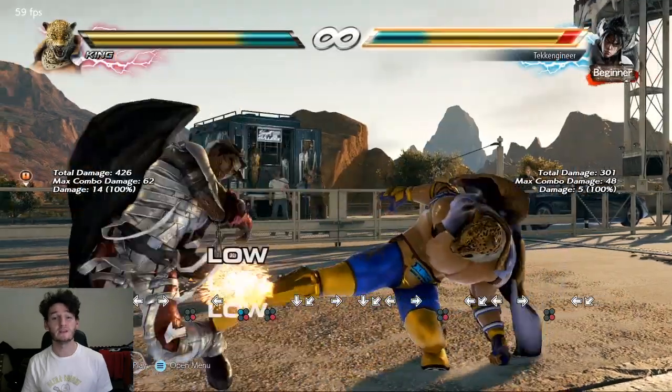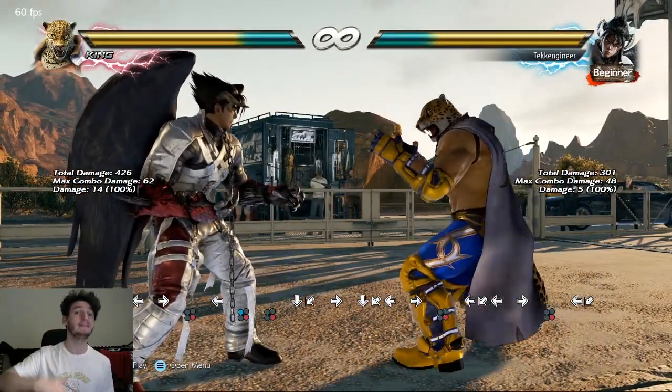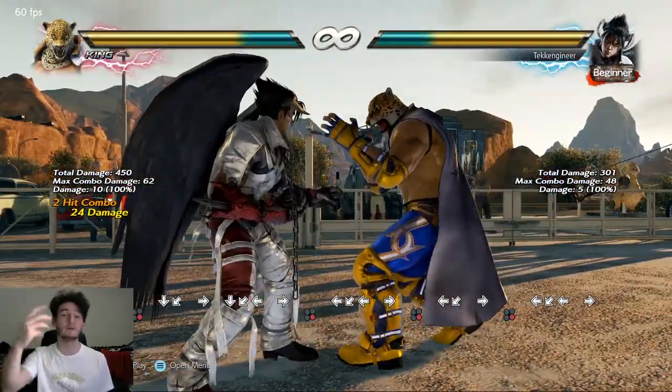You're going to anticipate the second low, and you're going to block low. Well, if he does the mid, then you need to react to the first low with a low block and then go to the mid. So it looks like this, block low, and then you'll eat the mid. It's really hard to do the 2 motions.